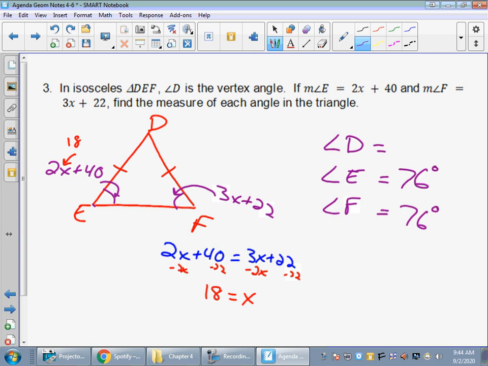Although I could plug in the 18 here if I wanted to as well, I don't have to because I know they're congruent. Now I'm going to use the triangle sum theorem: add 76 and 76 and subtract from 180, because that will give us what D has to be. So 76 plus 76 is 152, which means that angle D has to be 28 degrees, because I subtract that 152 from 180. Okay, so that will help you on the previous problem that we skipped. That one's actually a little easier than this, I believe, because they give you the angles.